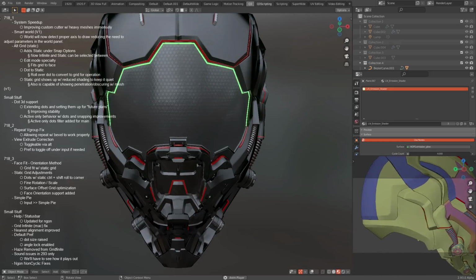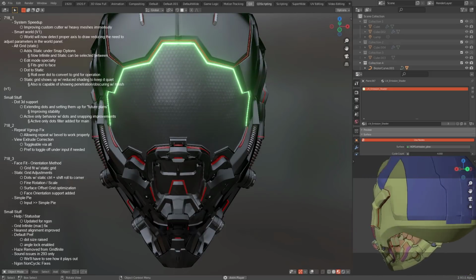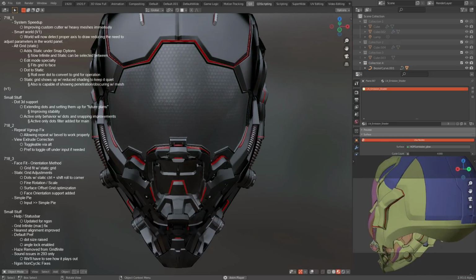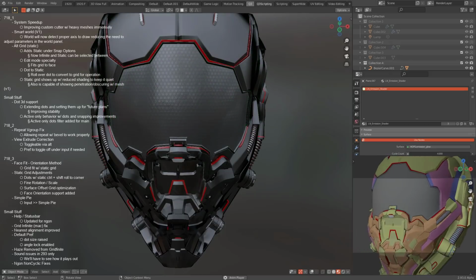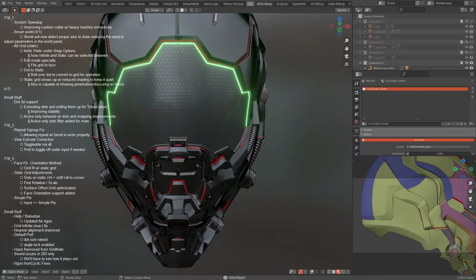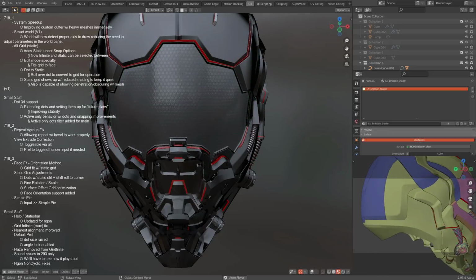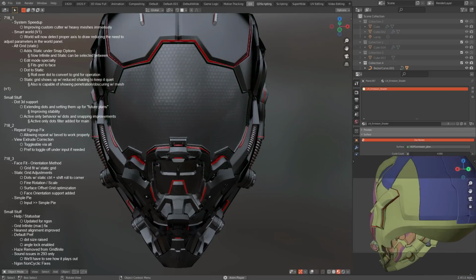Repeat has also improved to a great level, and we'll be going over that as well, where now it can support vertex groups as far as repeating shapes to a more accurate extent. 2.93 can be a little bit of a pain. However, I am a glutton for pain, and I'm always looking forward to seeing what kind of bugs we're going to be experiencing in the future.